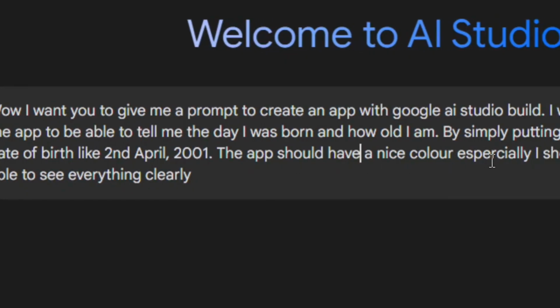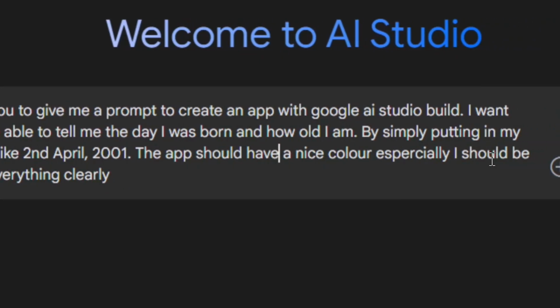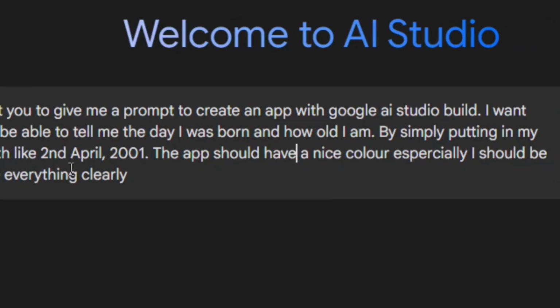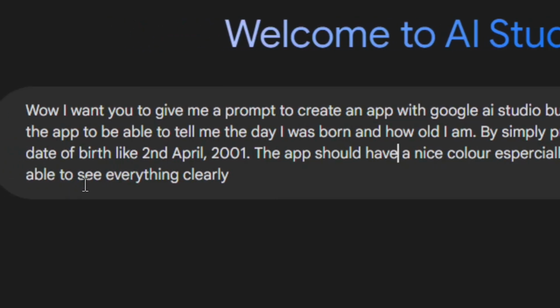The app should have a nice color, especially I should be able to see everything clearly. So just put in what you want the app to be.